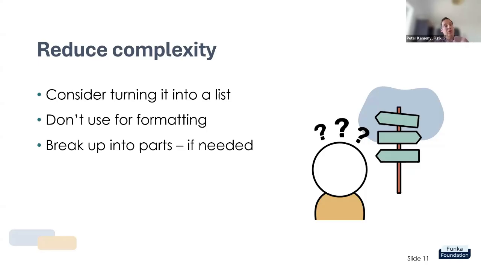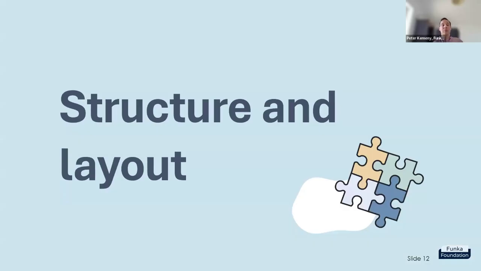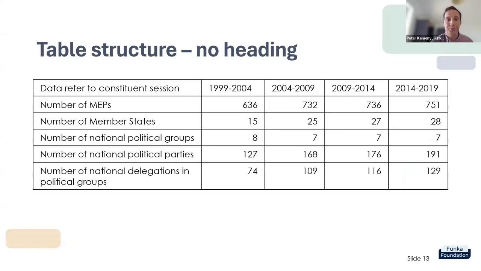And then if your table is complex, if it actually has nested tables or tries to present two timelines at the same time, then it's better to break it up into parts and create two tables. Okay, so let's talk a bit about the structure and the layout of the table. And as I promised, I'll start with a practical presentation.